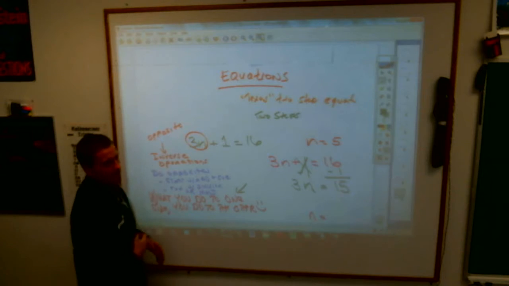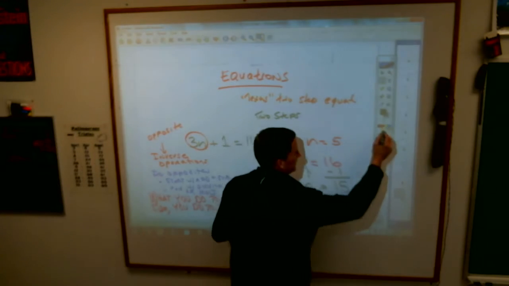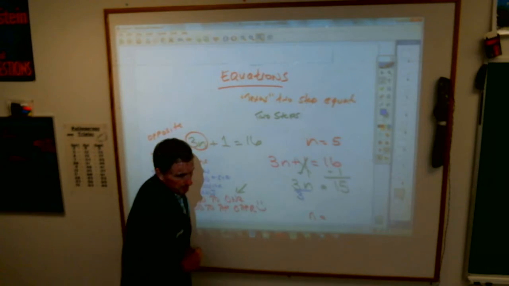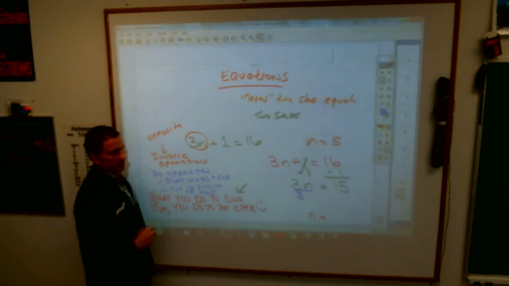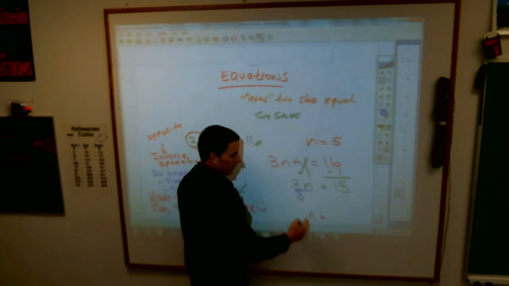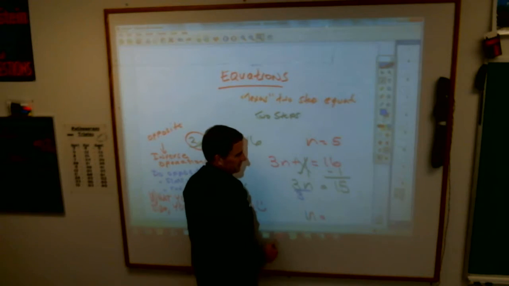Now I'm down to a multiplication problem, and the opposite of multiplication is division, and this is how I show that. I divide 3 by 3, which is what? 0? No, it is not 0. It's 1. I'm left with 1n, which is what this is. We don't ever put the number 1 in front of letters because it just means the same thing. N and 1n are the same thing.